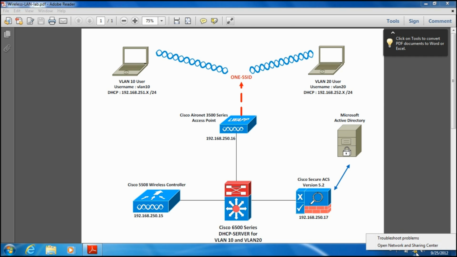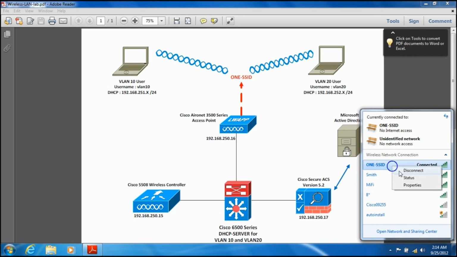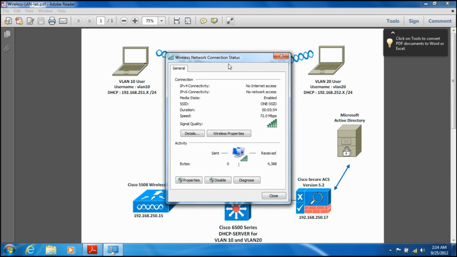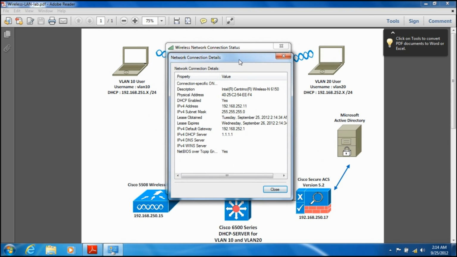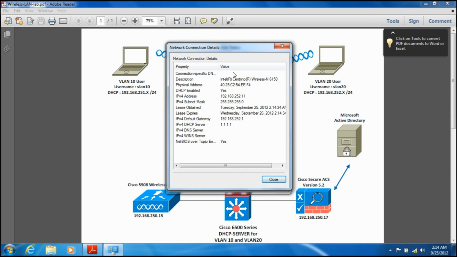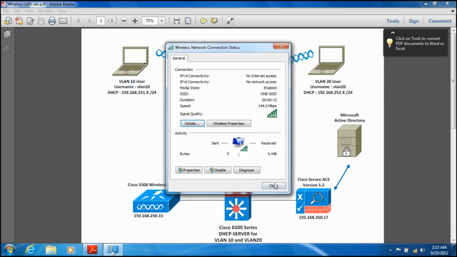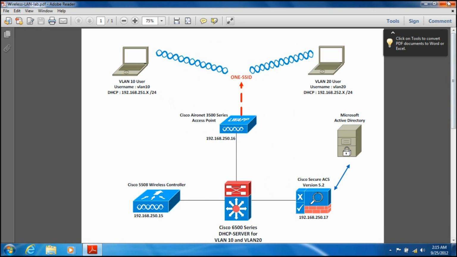Let's take a look at the status. Alright, so it's 192.168.252.11. So the user belongs to VLAN 20. This concludes the testing, which verifies that ACS is assigning a proper VLAN based on the authentication user logon. Thanks.